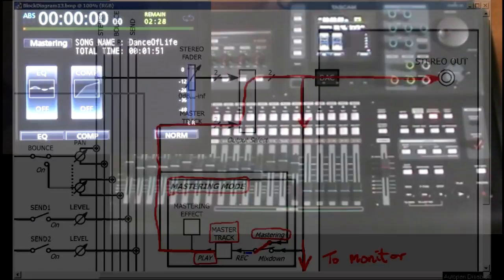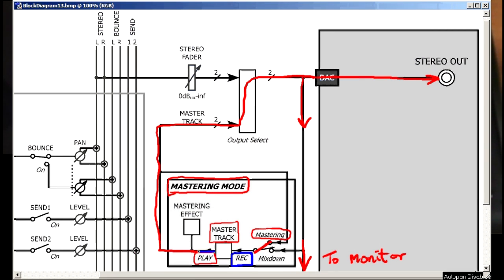And the diagram shows the signal plays back through the effects and goes back into the box where it overwrites the previous master file. This obviously destroys the original contents, but like the Mixdown, the machine keeps one level of backup for undo purposes. And once you've mastered the file, you just stay in mastering mode, and you can simply review the result by pressing play again.